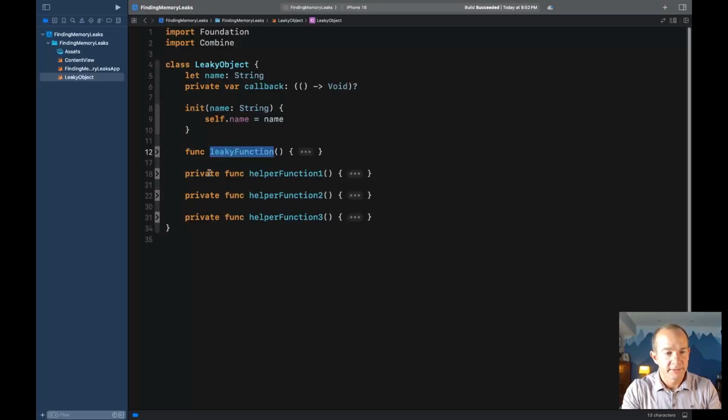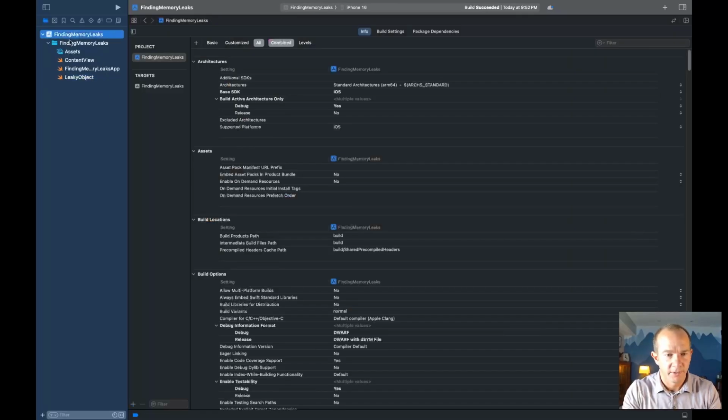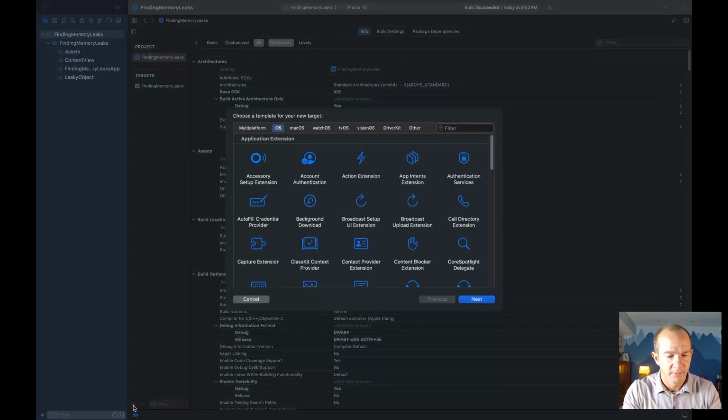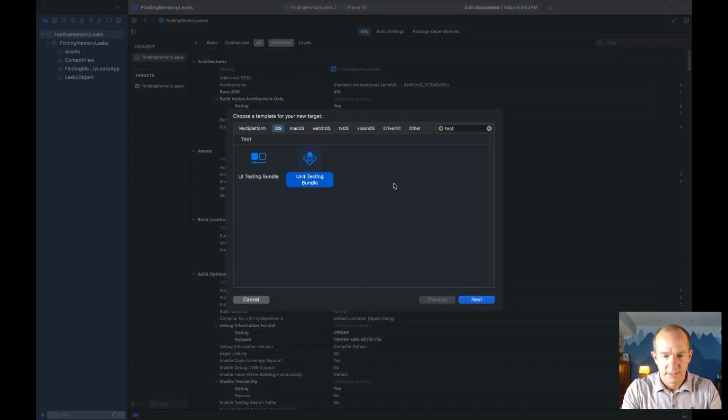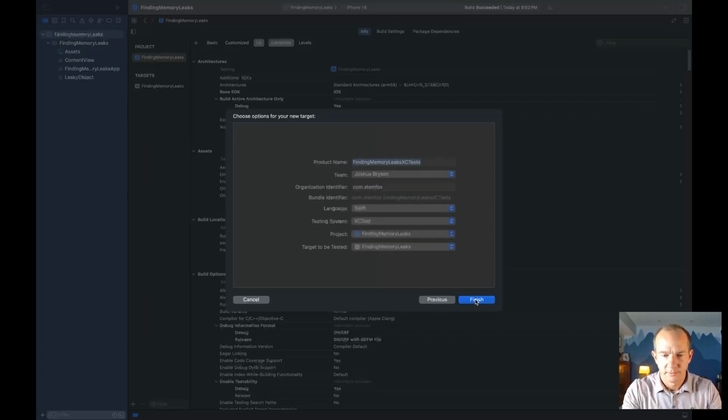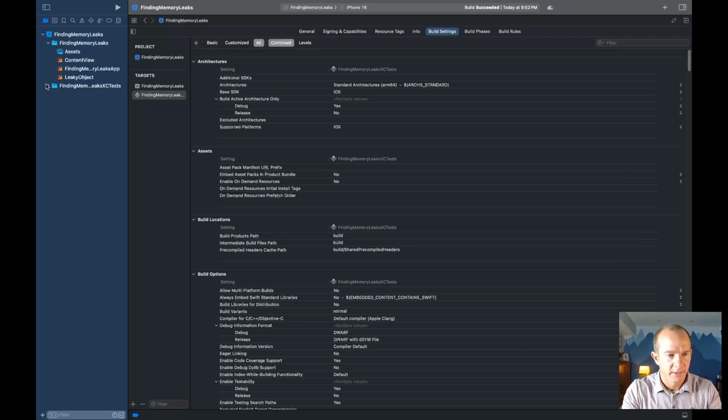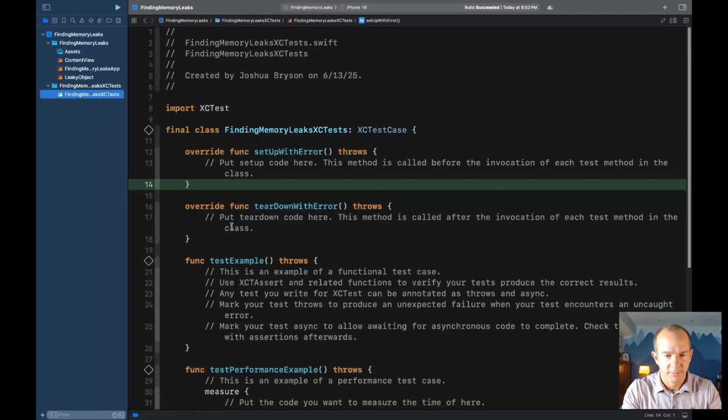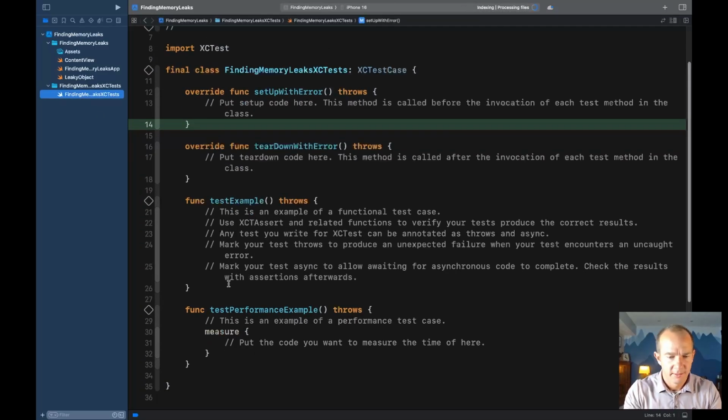Perhaps you already have this under test, and if so, that's great. But if not, we'll show you how to do that right away. You go over here to your project menu, we go here, we add it. We're going to add a new testing bundle, and we're going to choose XCTest for this one. We'll do another one later where we show it with Swift Testing, but right now we're going to just use XCTest. Okay, so now we go into here, and now we've got our tests.